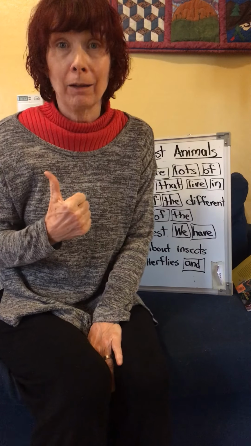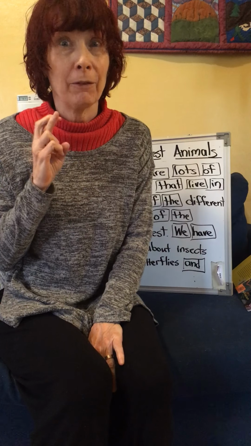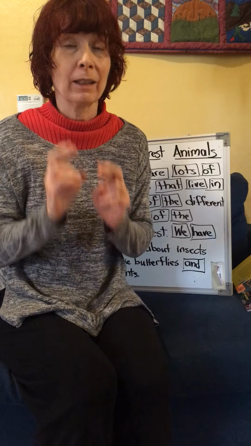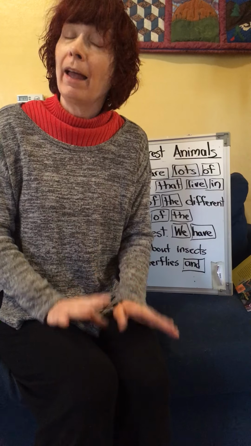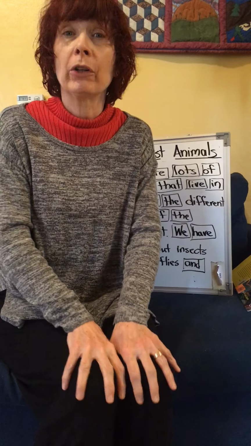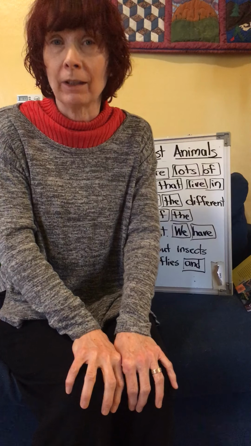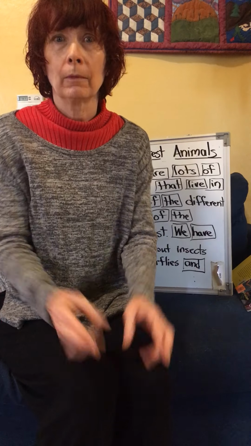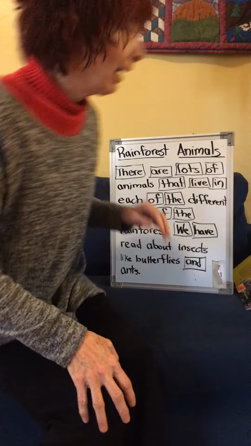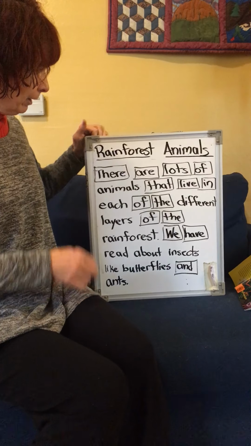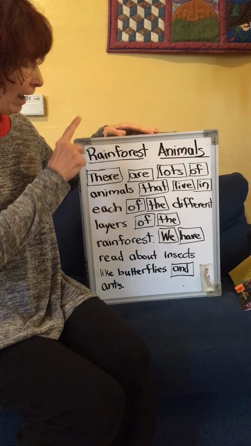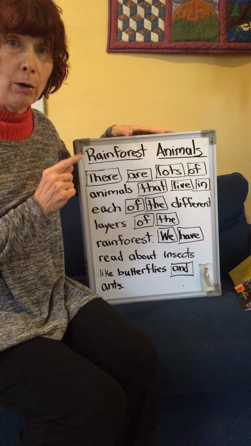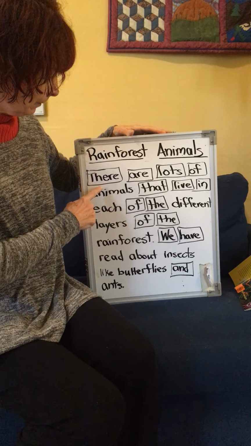Jayne's going to join us a little later, I hope, if he cooperates, fingers crossed. Let's review rainforest animals first, and then we're going to talk about animal adaptations, and that's where Jayne's going to help us, I hope. I have a story here about rainforest animals. I have put boxes around all the power words so you can read them with me.